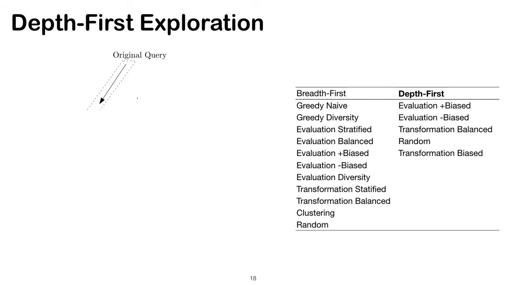Depth-first exploration works very differently to breadth-first exploration. First, a single variation is generated for the input query. This particular query happens to meet the criteria to continue the search. Then, from this query, the search process is continued, and new queries are examined, until the next query that meets the criteria for continuing the search is found. This search is repeated until another criteria for stopping the search is met.